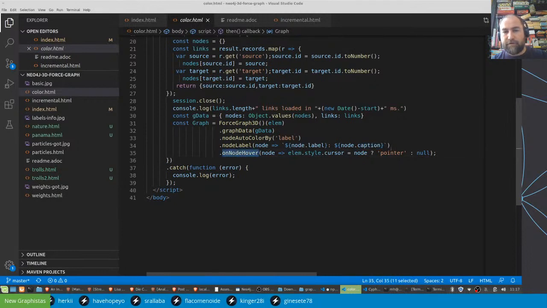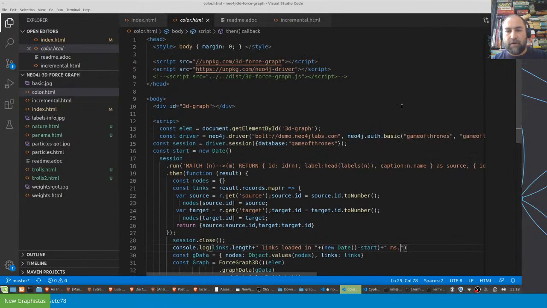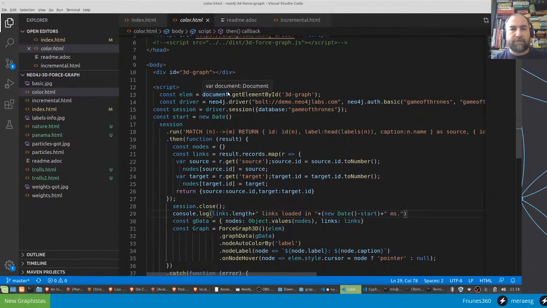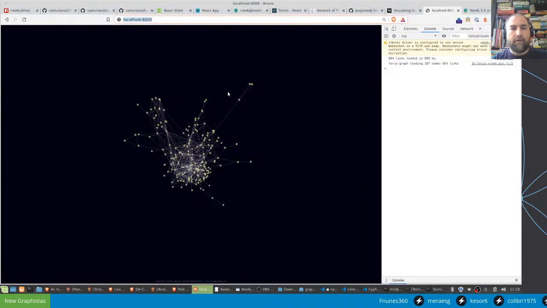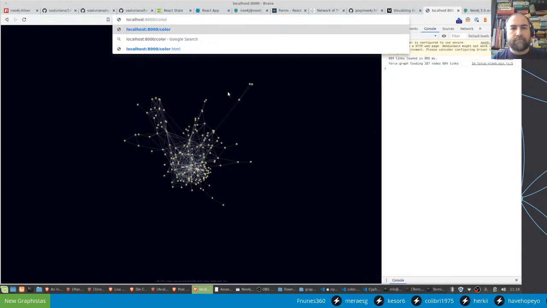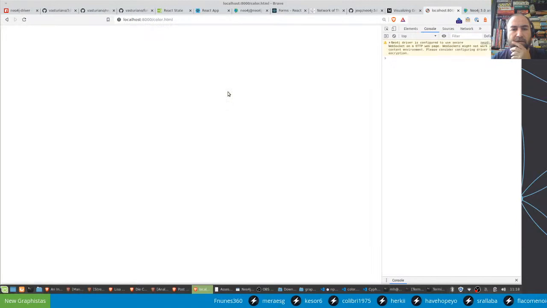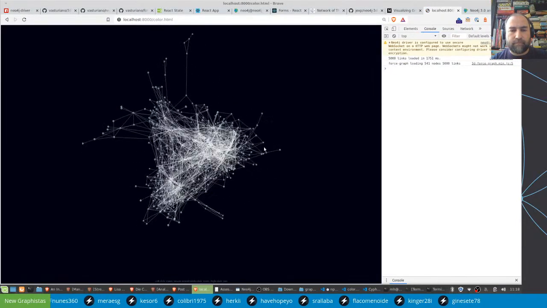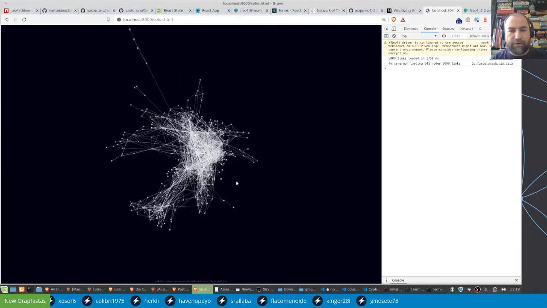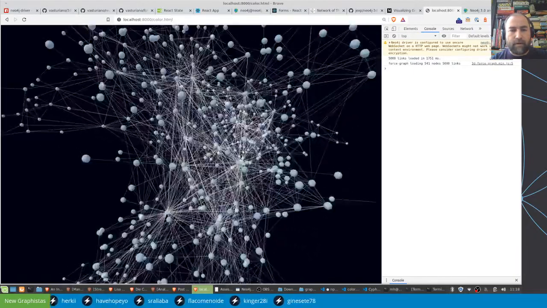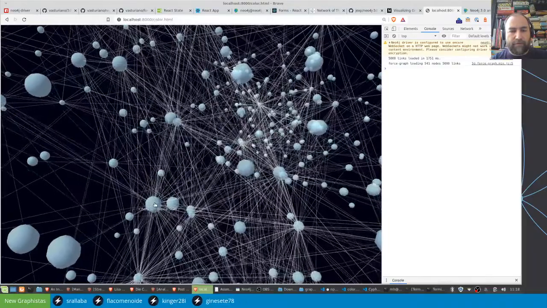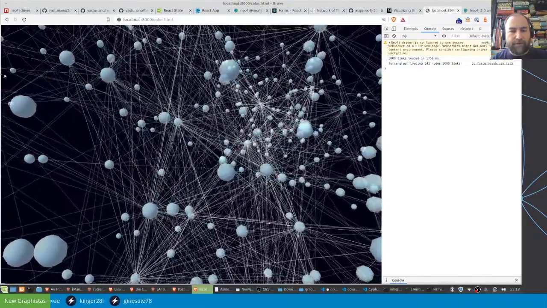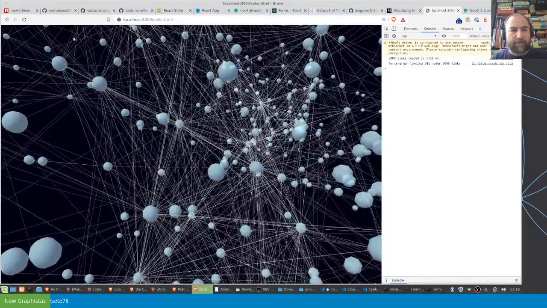And on hover, we can also change the style of the pointer. If you look at this, which is color HTML, it looks a little bit different. You see that it's now bluish here, and on hover my mouse pointer changes, and I also see the name, character, colon, and then this.